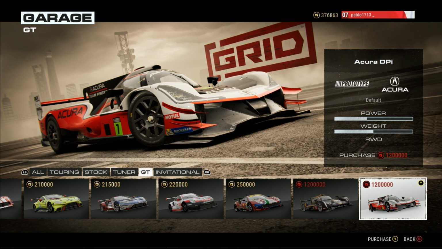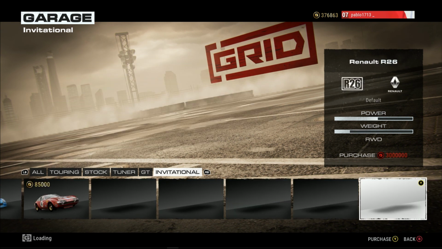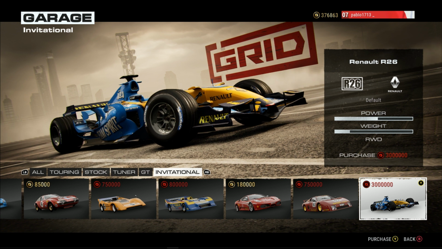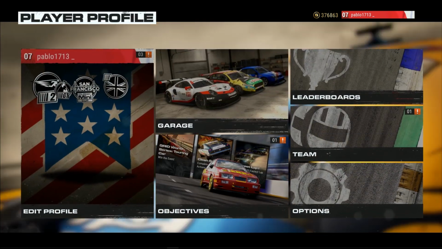So it's a big grind to get some great cars, because for winning one race you'll have about 25 or 27k. So you'll have to win a lot of races to get 3 million. As you can see, Formula One, this Renault R26 costs 3 million, if I see that correctly, because there's no decimal separator, so I don't know how many zeros are there. I think that's, yeah, that's 3 million.